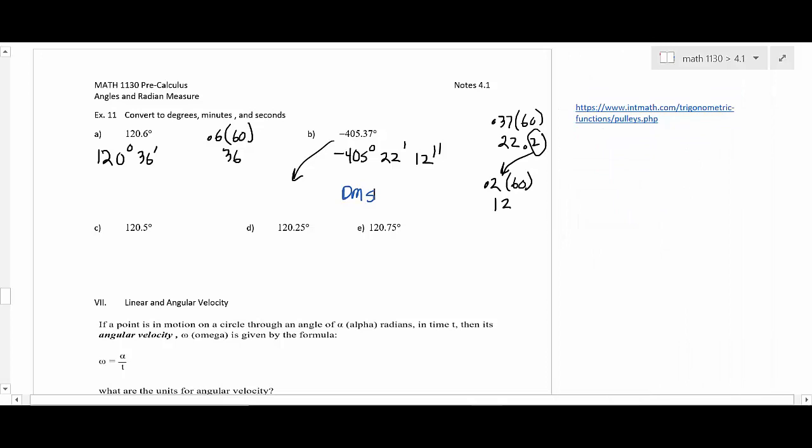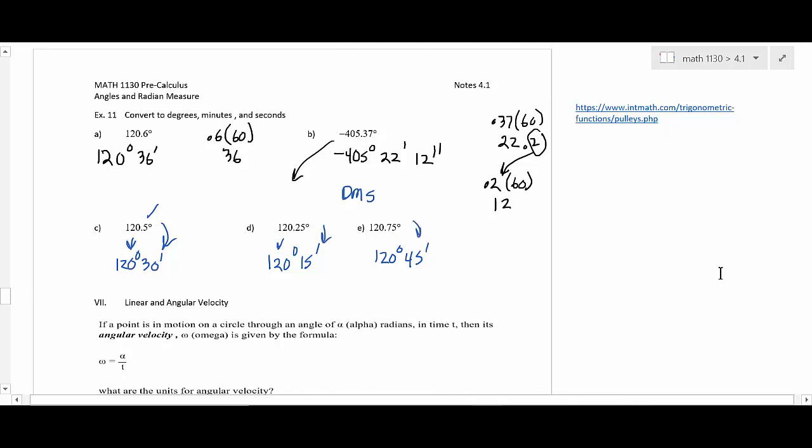Now the next problems you're not going to use your calculator on. Okay, what would 120.5 degrees be if you changed it to degrees, minutes, and seconds? 120 degrees, 30 minutes. How about the next one? What's half of 30? 0.25 is half of 0.5, so what would this be? 120 degrees, 15 minutes. How about 0.75? 45, good. Okay, that would be 120 degrees, 45 minutes. Okay, that's for estimation. To me, a student ought to be able to immediately tell what those things are. Anything else, get your calculator out.